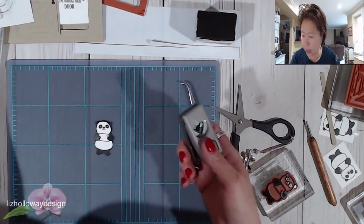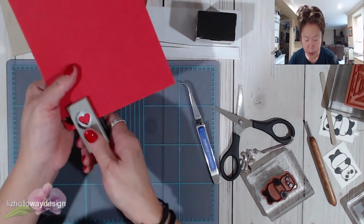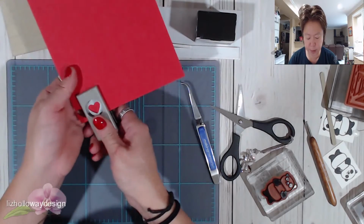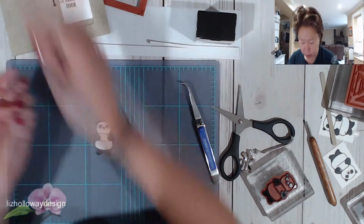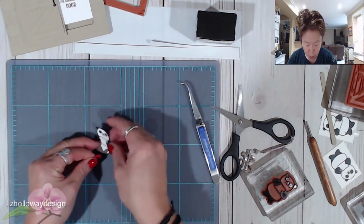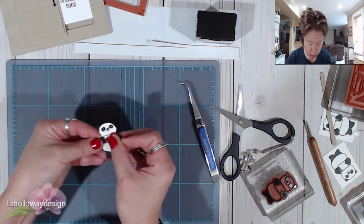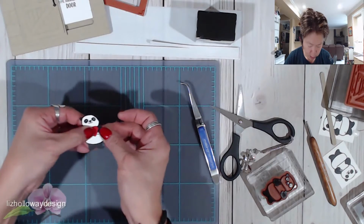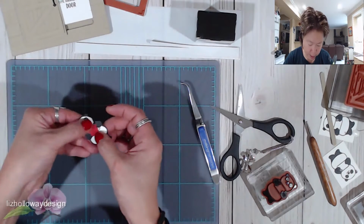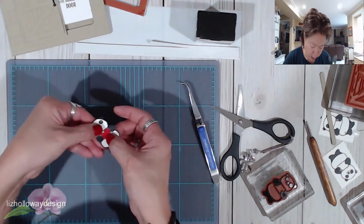what I'm doing is taking my heart, which is a punch, and this may have been retired, I'm not too sure, but you know, any type of hearts will do. And so then what you're going to do is take this heart and tuck it underneath his hands. And you can have a bigger heart if you want to create one.